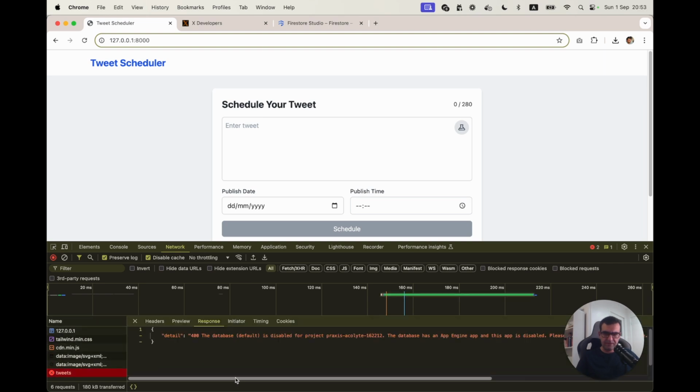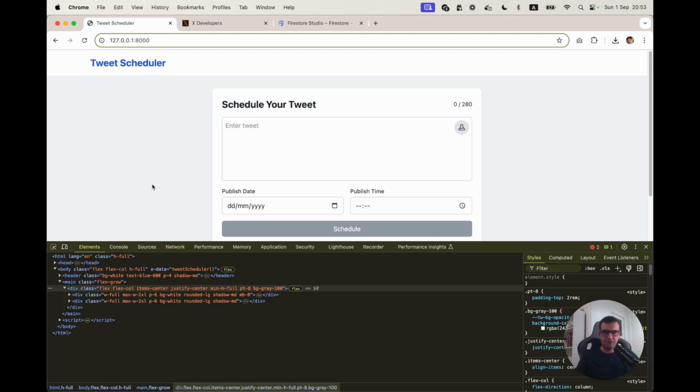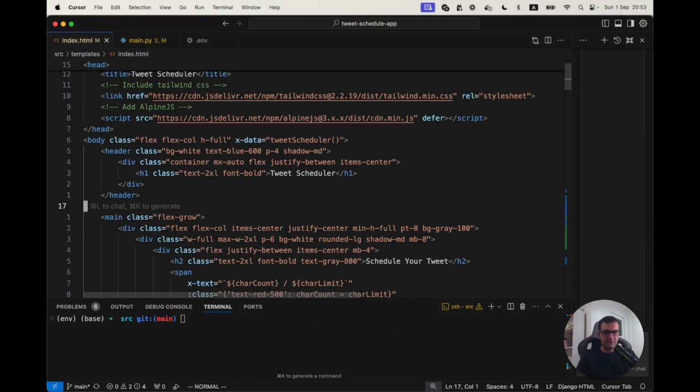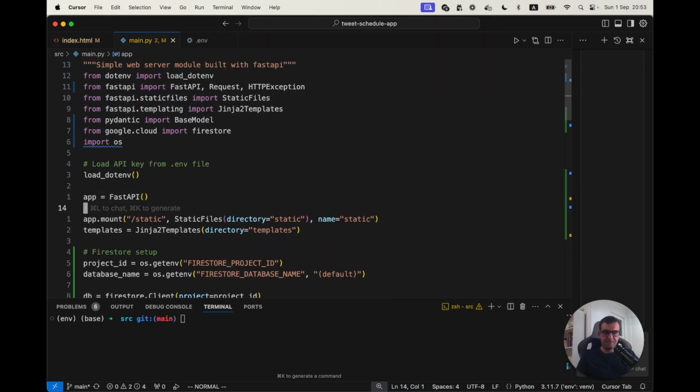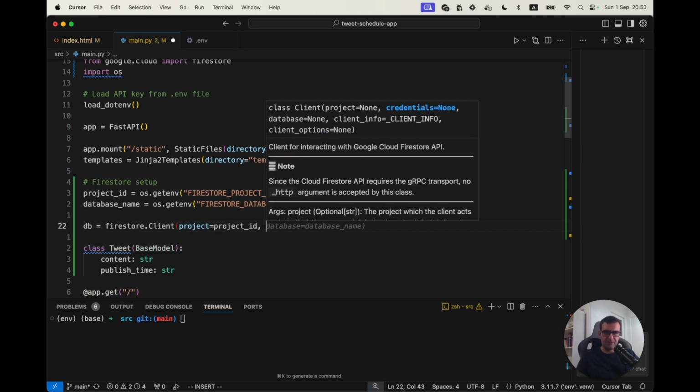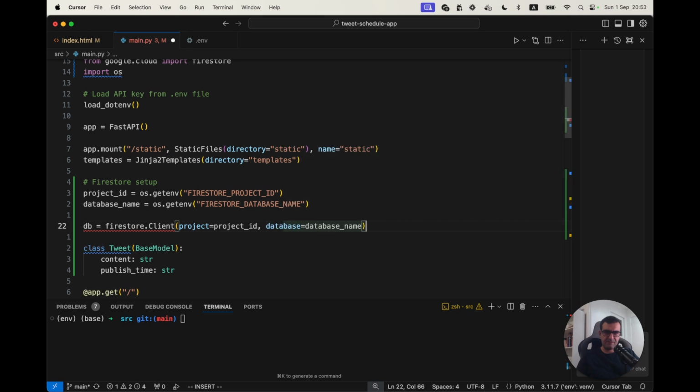Okay, this is failing. 400, the database default. Oh, right. Yeah, so it's defaulting to 400. Sorry, to default. I think what's happening here is that it has the wrong environment variable. So first thing first, we don't need default here. Actually, if this typically is none, then the DB automatically will default to the default database in the project. So you just need to put database equal database name, and we should be good to go.